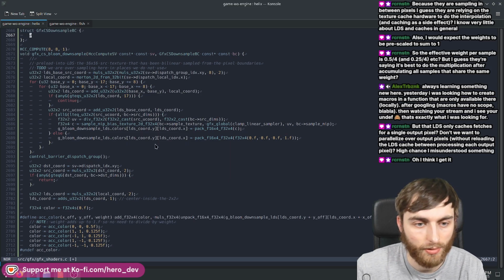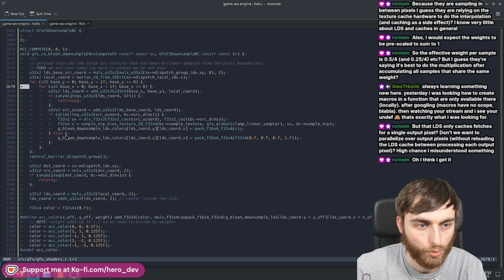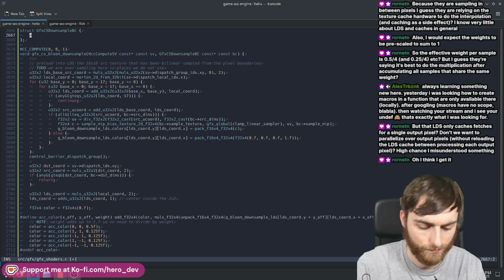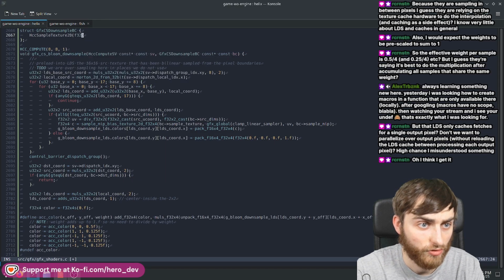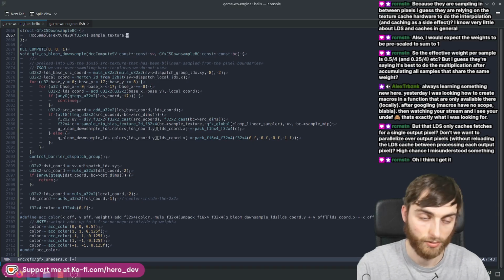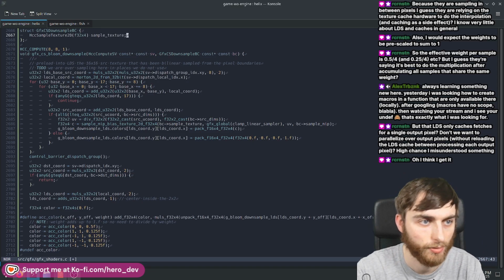So where is it here? So with this sample texture, which is just going to be the bloom texture and it has access to all the MIP levels just for sampling.